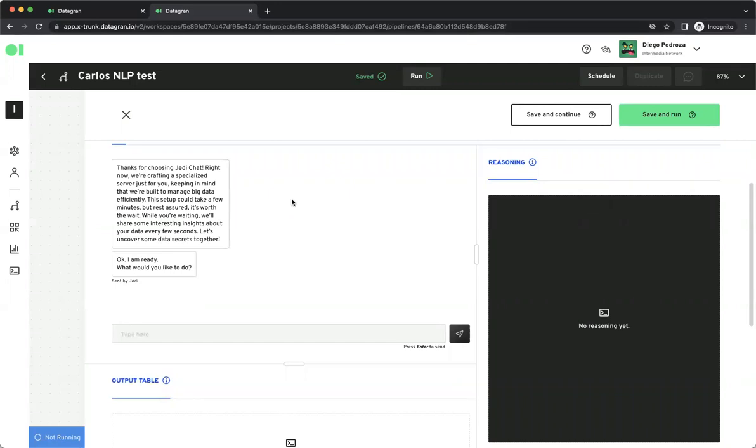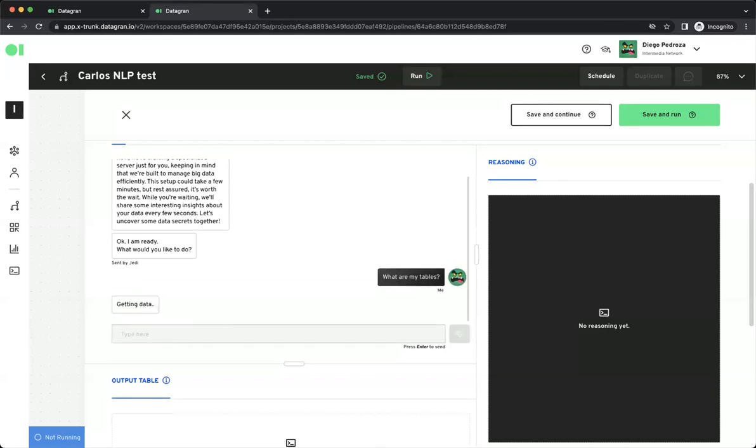Another important thing is that when we have these ELs like DataGrant has, meaning extracts and loads that connect to multiple integrations like Facebook and Google, a lot of the data comes in JSON format. Actually, the integration I'm connected to, as you saw, is MongoDB, which is a NoSQL integration. It means that it's much harder because it's JSON data. So let's start simple, and let's ask this question: what are my tables here? And you'll see what I'm talking about.